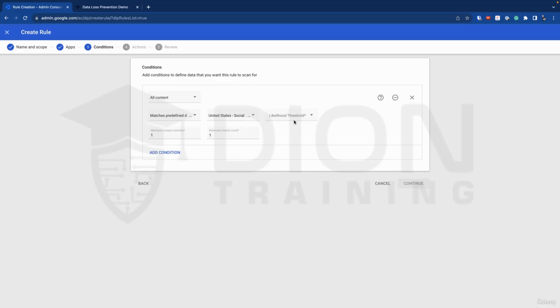Then we're going to assign a likelihood threshold. Where do we want actions to start happening, whether those are logging, whether those are alerting, whether that is notifying the user that they're doing it, or is it blocking it altogether? Regardless of what action we're going to take, we first have to define when the likelihood threshold is going to apply. Now, if you set it to something like very low, you are going to get a ton of false positives, and lots of things are going to be blocked that shouldn't be blocked. So I wouldn't recommend doing that.